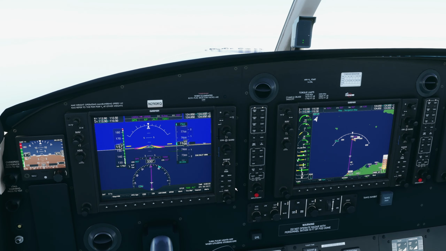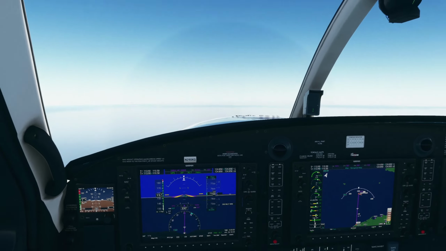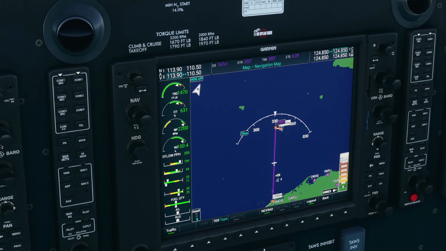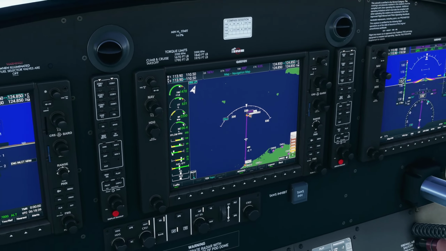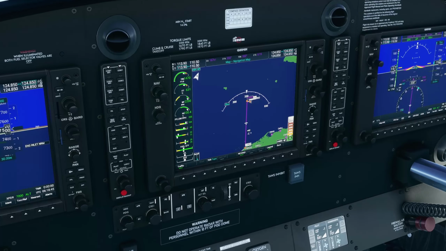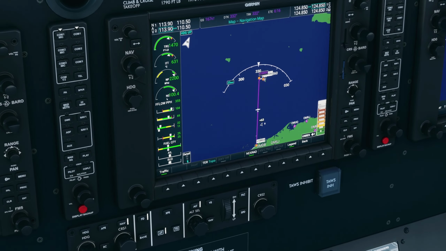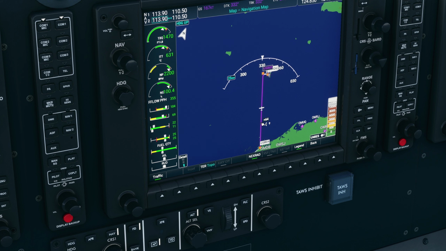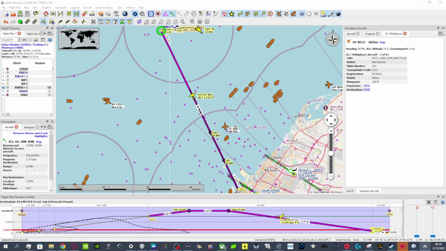So before we get to that landing, one other area you can use LittleNavMap to improve over the default sim experience. I believe this is the stock G1000 available on all of the other sims. I'm obviously aware it's a third-party airplane we're flying, but I've had significant issues with TCAS in the G1000 suite. On our TCAS right now, you can see there's one aircraft behind us, 6,800 feet now above us and climbing. But if I switch to LittleNavMap, you can see here's that aircraft behind us.